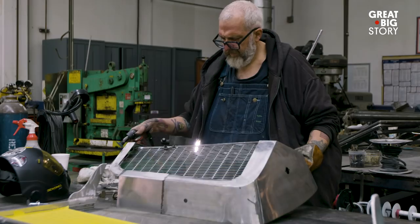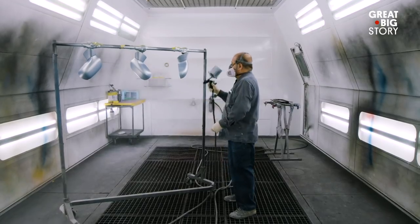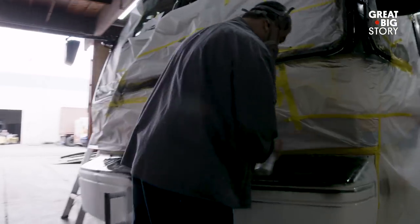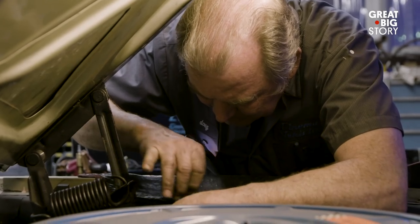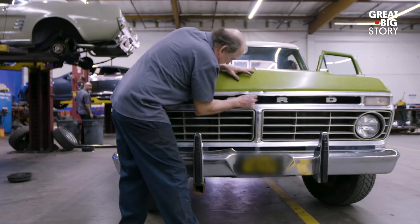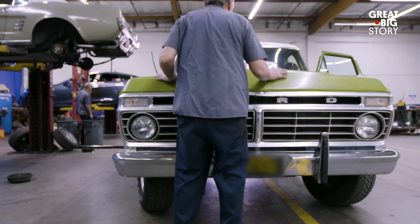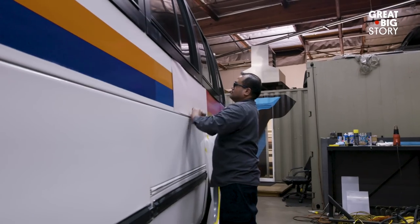When the car is completed, it'll go over to our paint and body shop. They will do all the body work needed to make the car look pristine, and then they'll paint it. The mechanics will check the powertrain, check fluids, make sure there's no leaks, take it for a test drive, make sure the brakes are good — basically make sure that when that car is on set, it doesn't break down. The last step is the graphics team will print those logos up and then install the graphics.